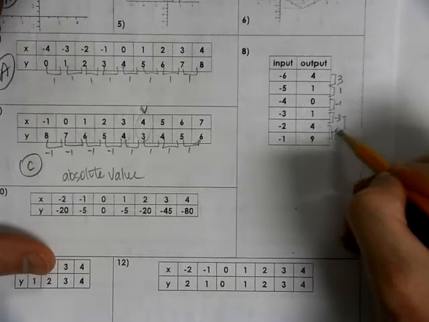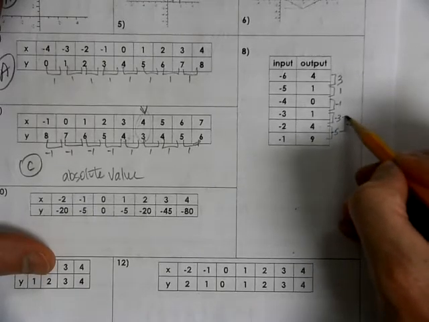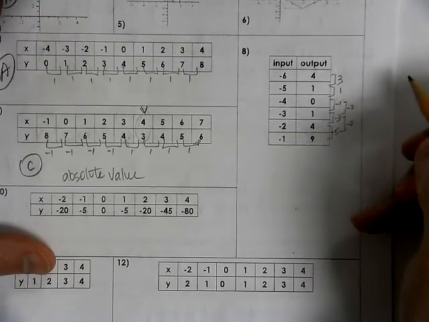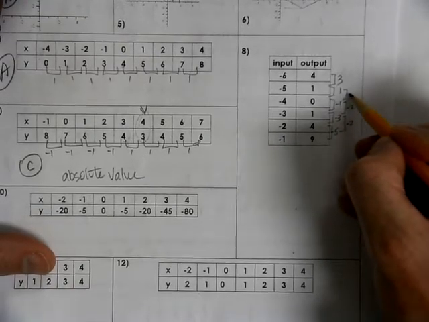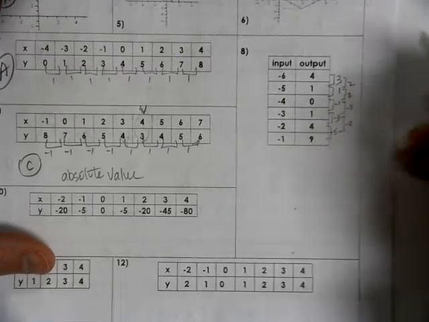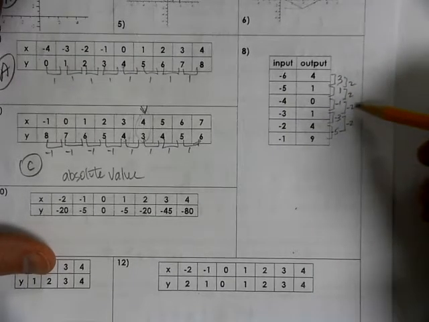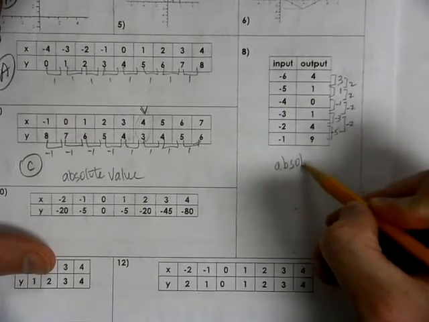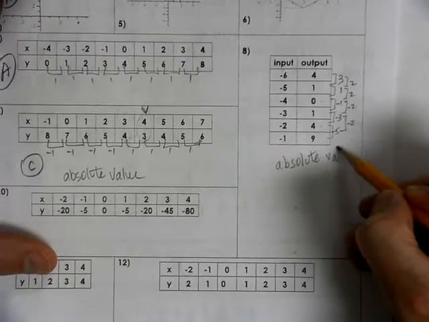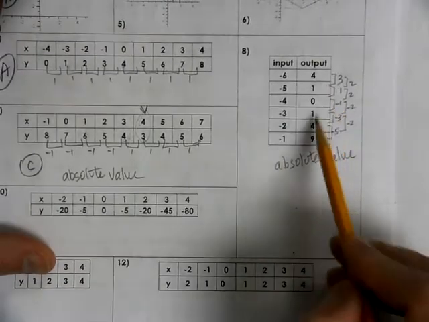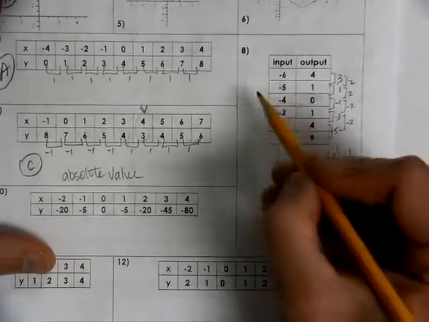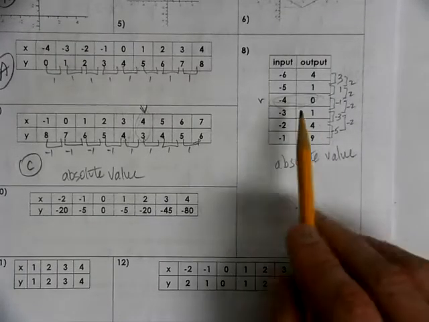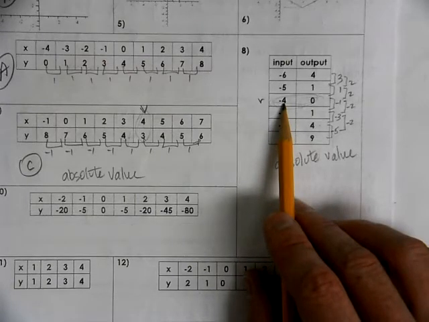These here are 2 apart, getting smaller. These here are 2 apart, getting smaller. Getting bigger, getting bigger. So it looks like we're going negatives to positives, which is going to make this an absolute value. And where the numbers are the same, this would be our vertex. So looking up at our answers, where this is translated to the right 4 units.